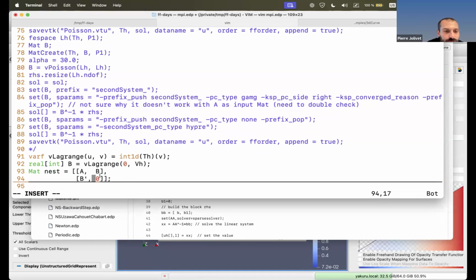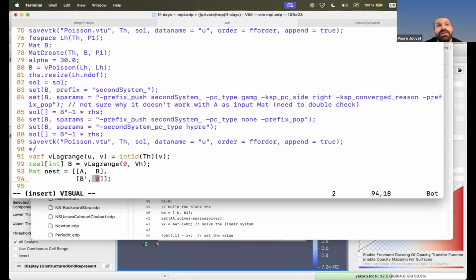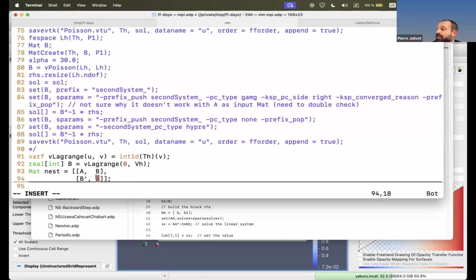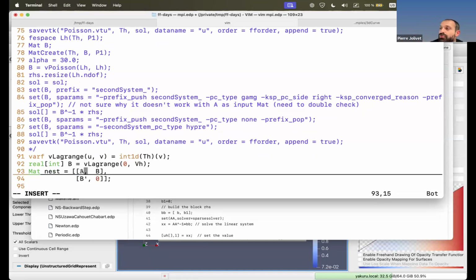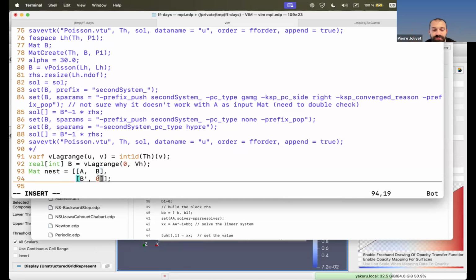Here I only have a single unknown, so a single extra row. When you add a single extra row, it's by default assigned to the first process. So all the other processes will have a solution vector and right-hand side with as many local rows as A, except the first process, which will have an extra row for storing the value of the Lagrange multiplier.